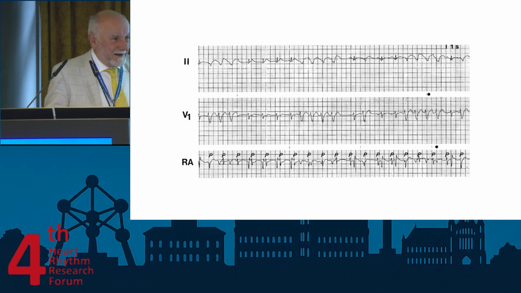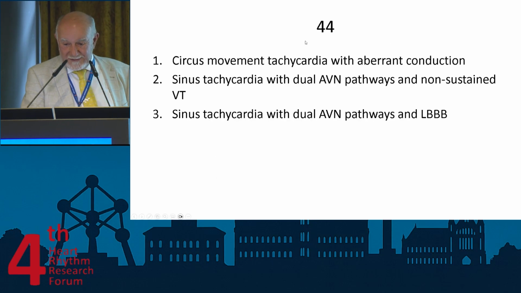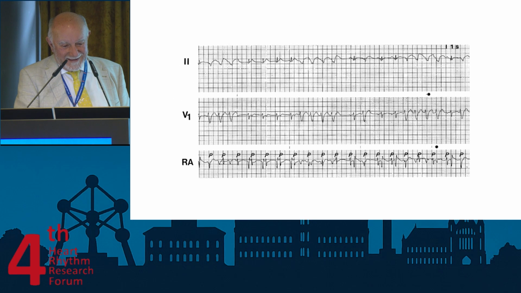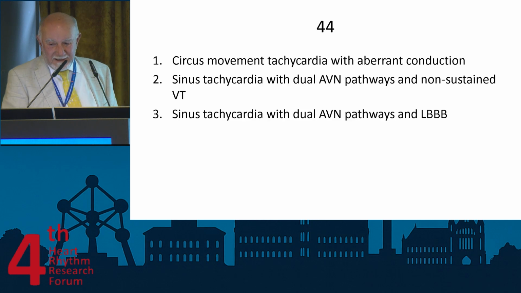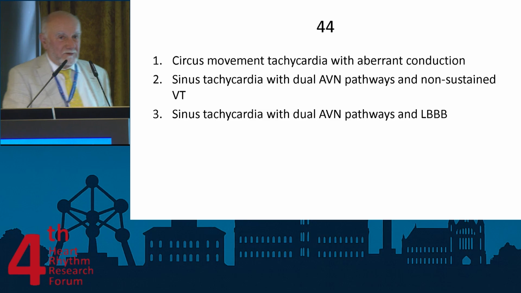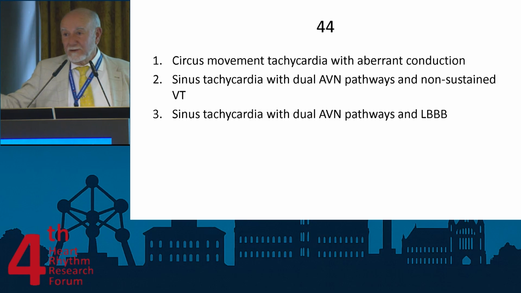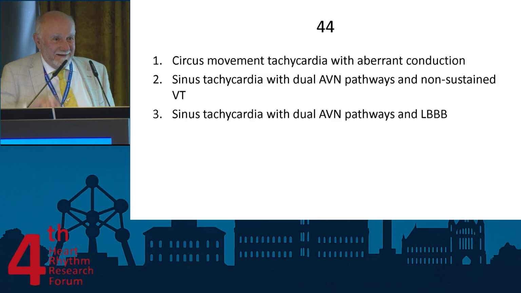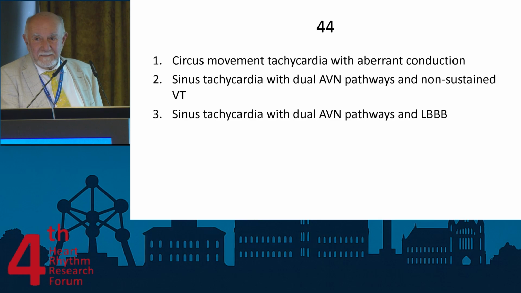The atrium? The atrium is there. The answers. Sure. There we go. Here, circus movement tachycardia with aberrant conduction, sinus tachycardia with dual AV nodal pathways and non-sustained VT, sinus tachycardia with dual AV nodal pathways and left bundle branch block. Who votes for 1? Remember, the ones that did not vote are eliminated. The ones that had it wrong are eliminated. We need 1 winner. Number 2? It's either 2 or 3. Yeah, but you have to make a choice.